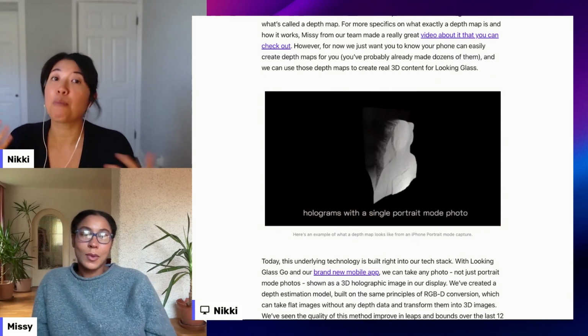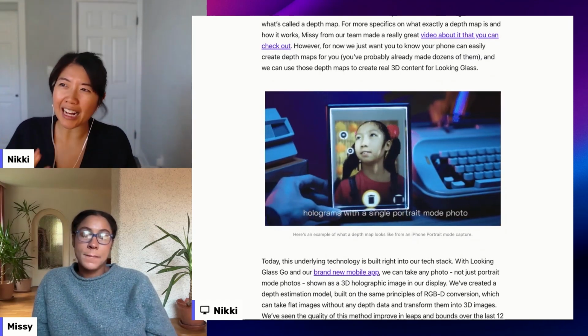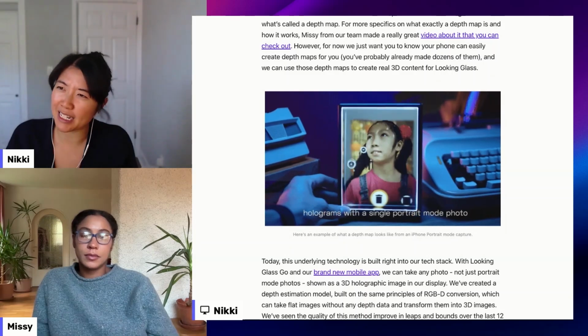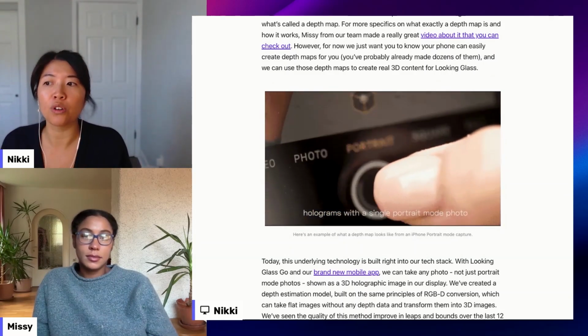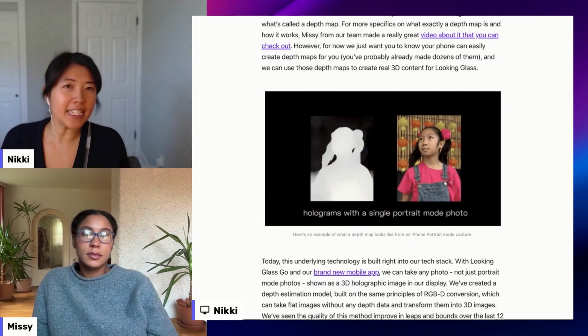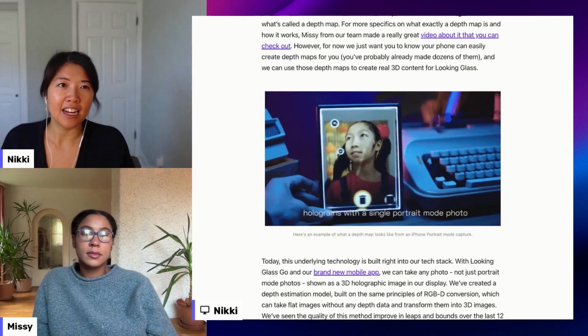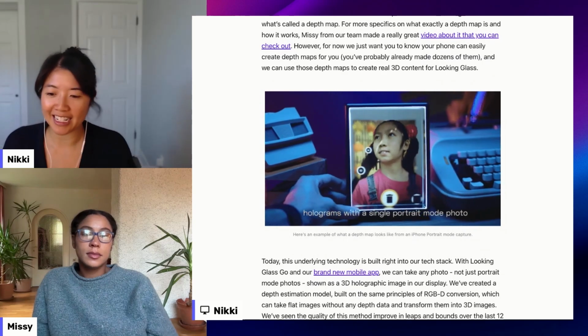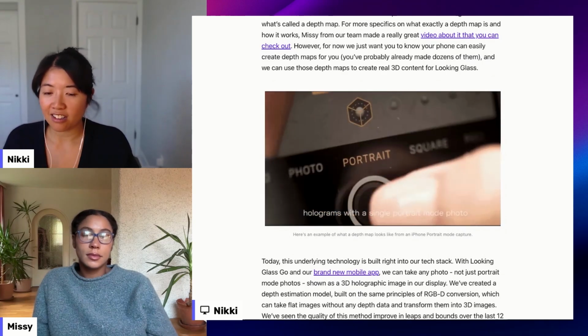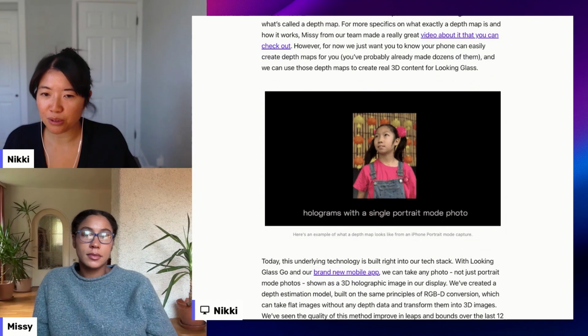So I think everyone actually understands what a depth map is already, because we understand what makes a good photo look good. And what's crazy is that what people don't think about every day is that our cameras are actually doing some work.